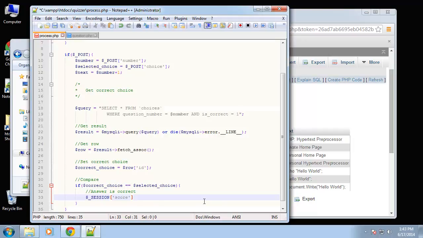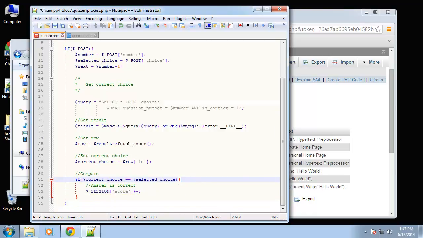So session score, and we're going to increment it by 1. You can say session score + 1 or ++. Alright, so actually I'm going to change this up here to ++ as well, just to be consistent. So we're not going to have an else here, because basically if it's correct, then we're just going to add to the score. If it's not, then it's not going to add to the score.